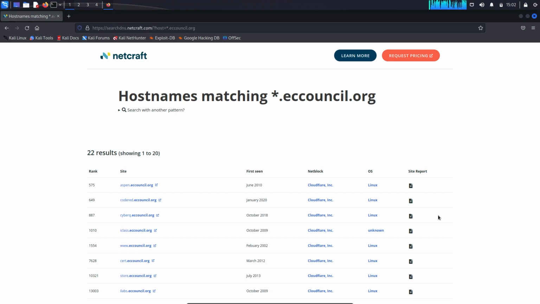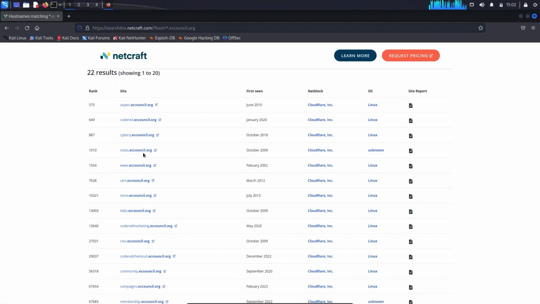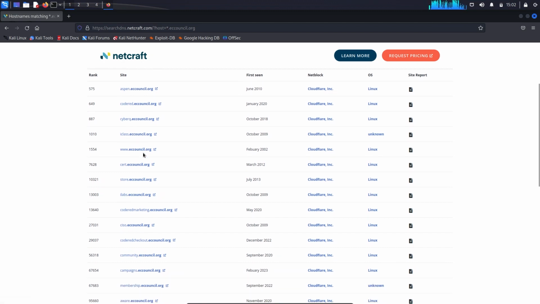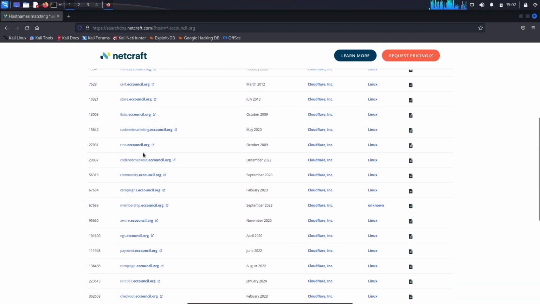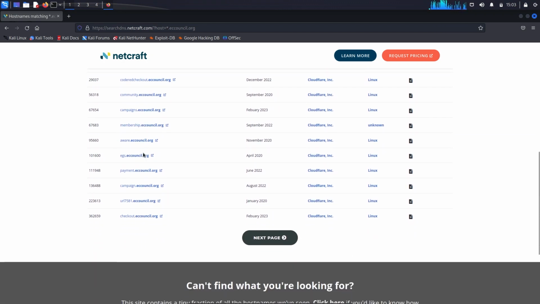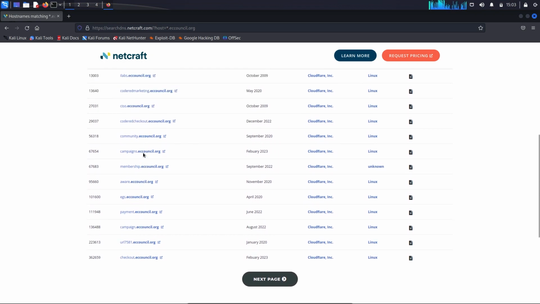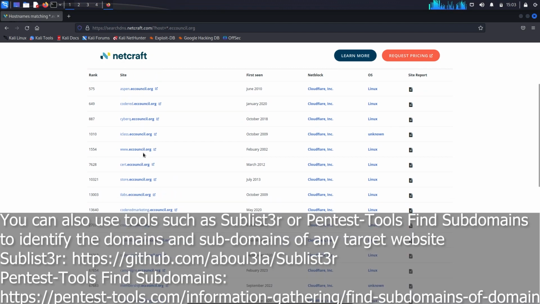This concludes the demonstration of finding the company's domains and subdomains using Netcraft. We have learned how to use Netcraft to get a comprehensive site report of any website and how to find its domains and subdomains. We can use this information to further analyze the target website and its network infrastructure.